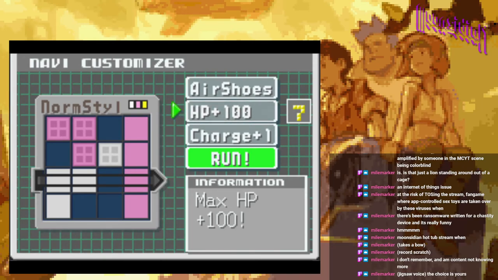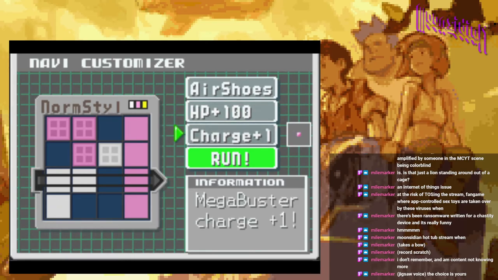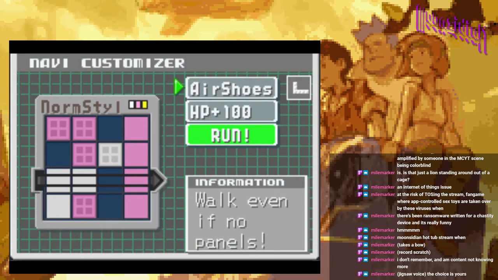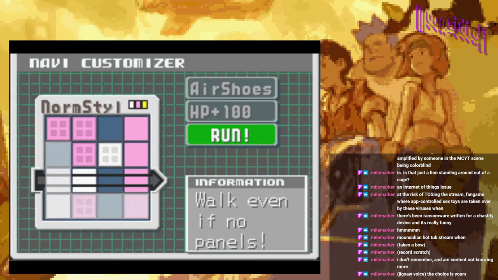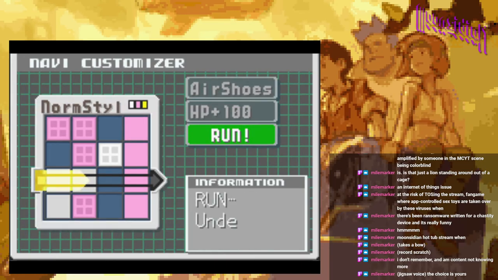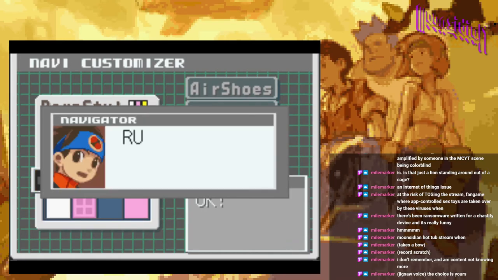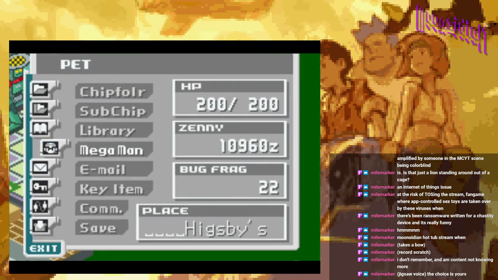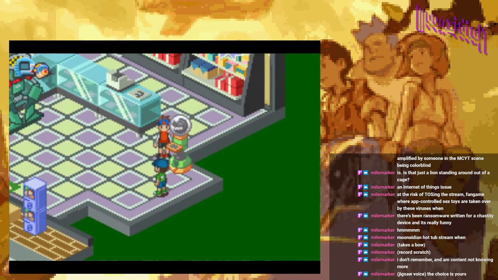Look at this completely messed up 7 for the HP plus 100. Jeez. Alright, charge is just a one spot. That's fine. Alright, run it. And we are good to go here. So now we have our custom gauge moving at double speed, and all that took was me looking up a bunch of stuff on GameFAQs. So, hey.